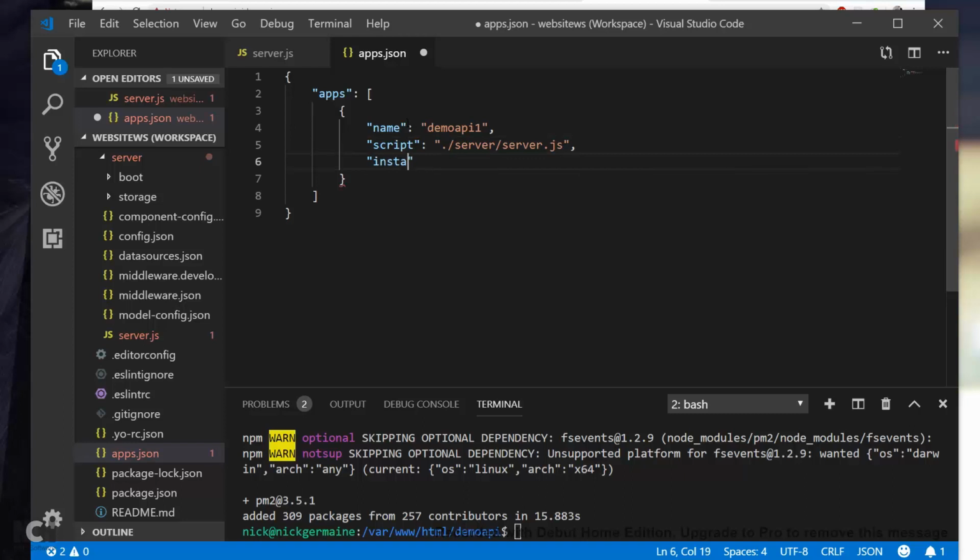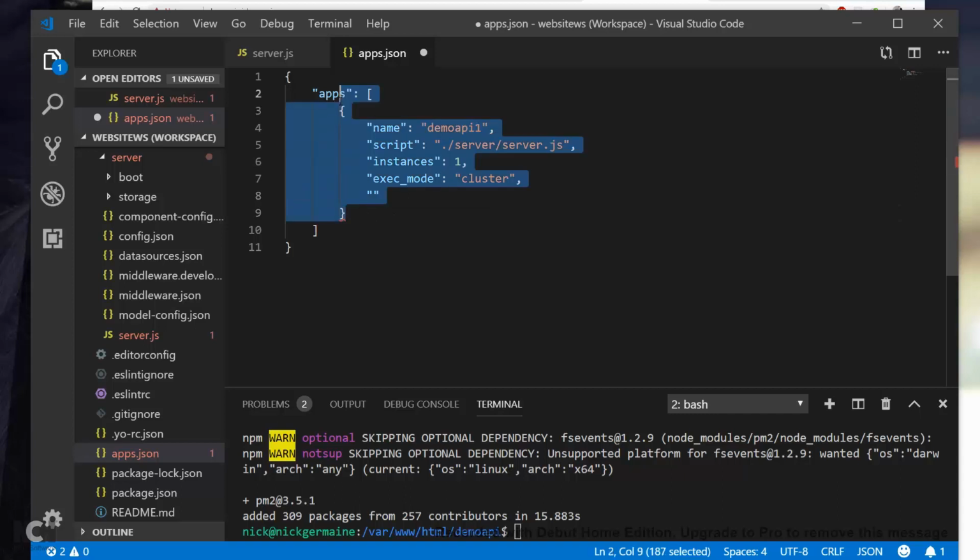Instances, we'll come back to this, just set it to 1. Exec mode makes the instances property actually matter. We're going to set it to cluster, and I'll explain all this in a few moments. And then when it runs this app, and by this app I mean this right here within the apps list, we now set the environment variables.